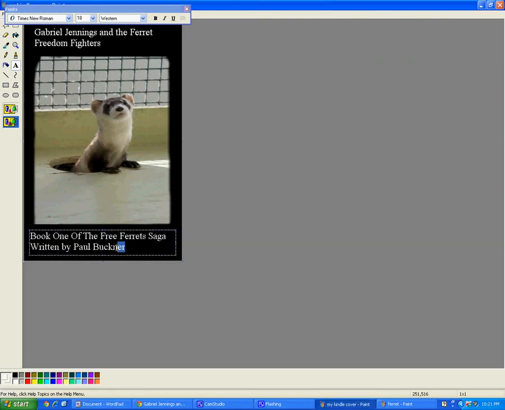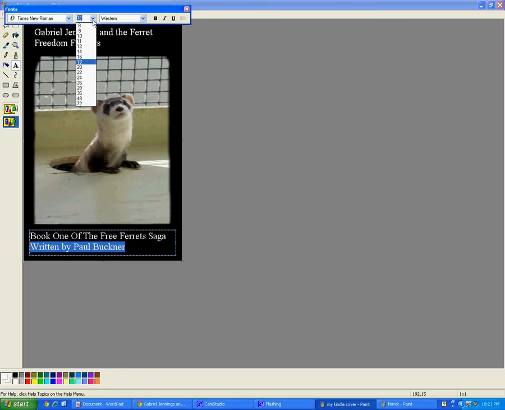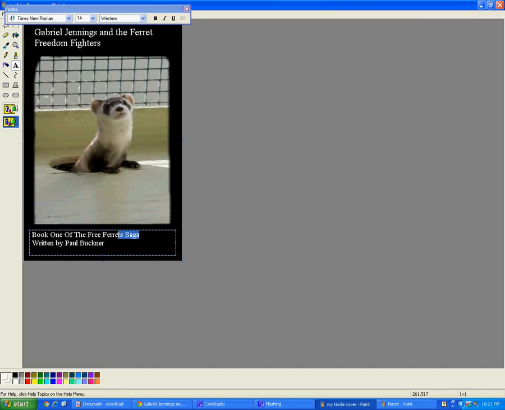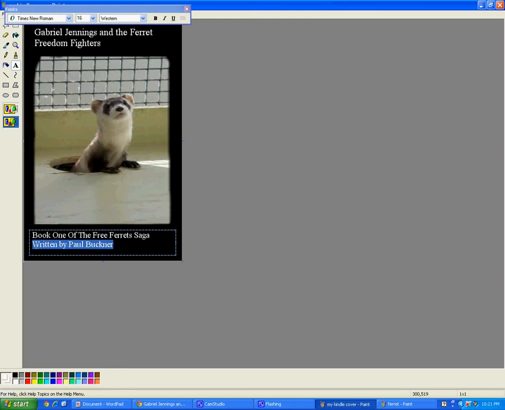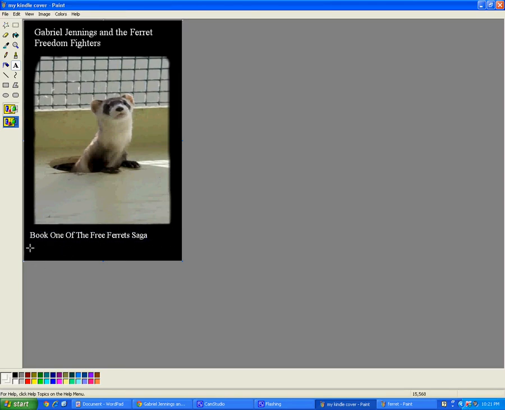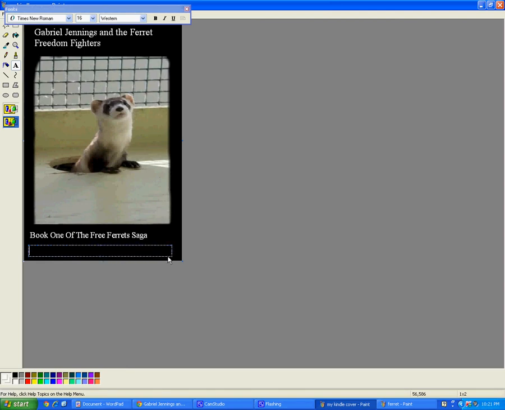And I'm probably going to reduce the font size a little bit. Let's go down just a hair, a little less ostentatious. See if I can separate that out. Looks like it wants to increase the font size of both of these. So what I can do is I'm going to cut this out, and I'm going to take this box, reduce it down a little bit, and then below it, I'm going to add a second text box, or a third to be specific, and I'm going to paste into it, written by Paul Buckner, and I'm going to change that size. That's on the 16. I like that, it's a little smaller, a little less imposing.